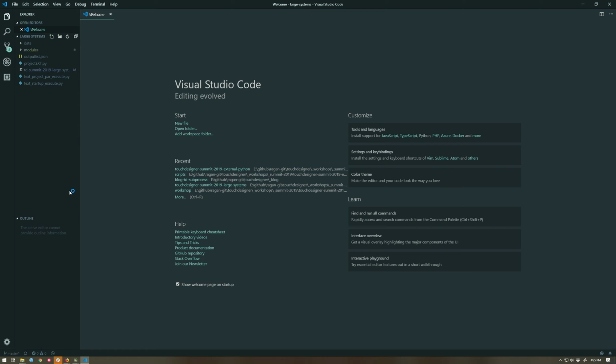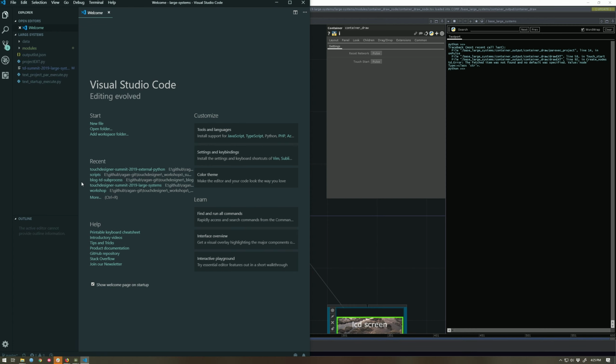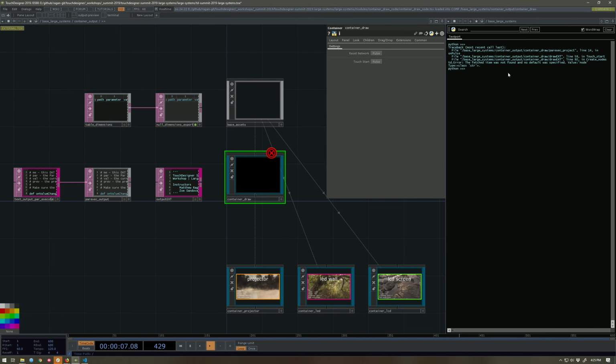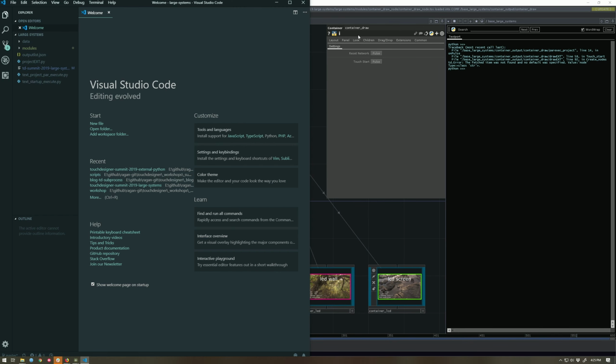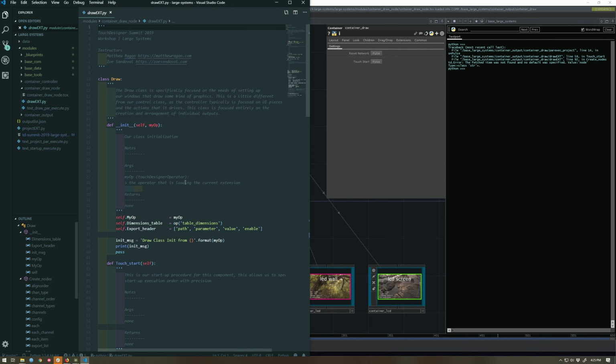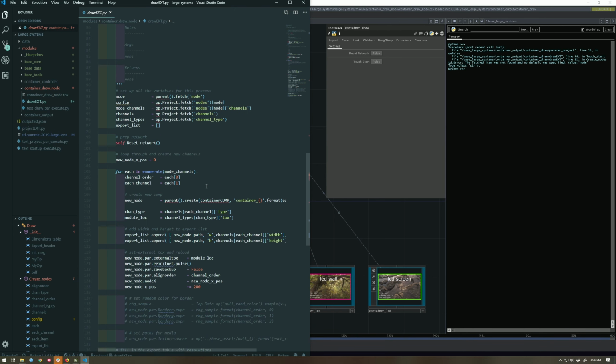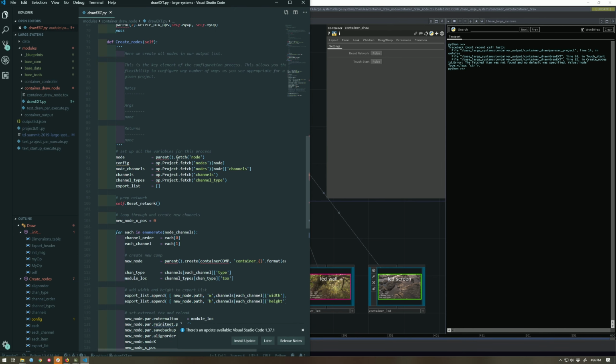So I like to use a text editor for a lot of the editing that we end up having to do. I'm going to scoot this over to the right-hand side so we can kind of see both worlds at the same time. And this is in our draw extension. So over here we'll see that, sure enough, modules in our container_draw, there's a draw extension for that with lots of exciting things happening. So let's scooch on down to line 92. And what is going on?